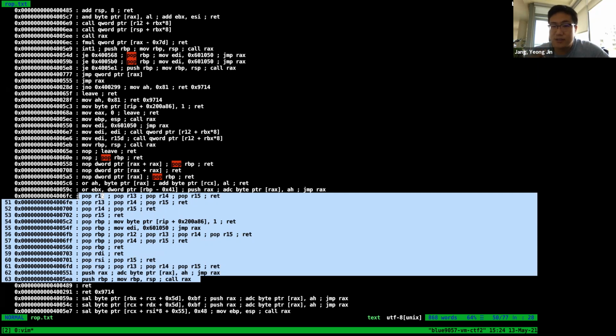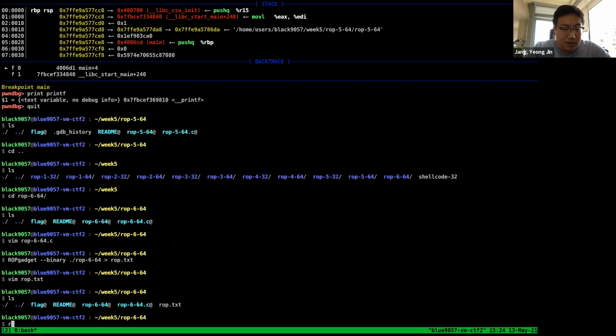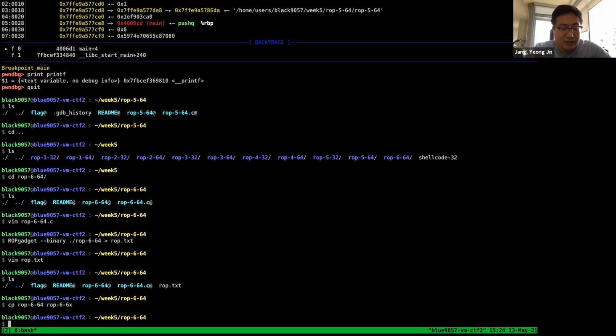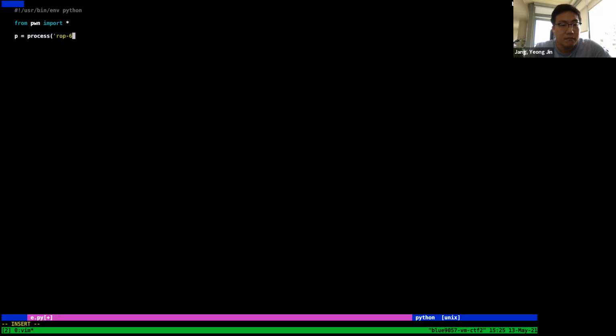arguments of the execve. So I will try to call that function, and let's see in the debugger first. To use the debugger, I will copy rop-6-64 to rop-6-6x, and then we'll create the e.py. Download this, and then context.